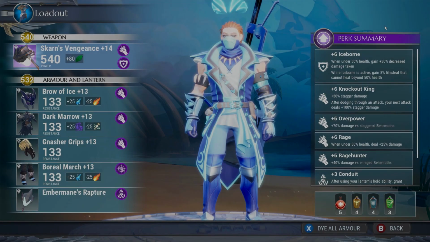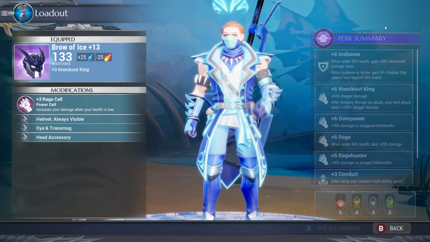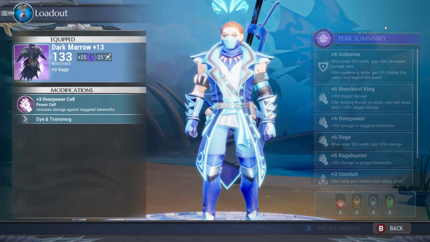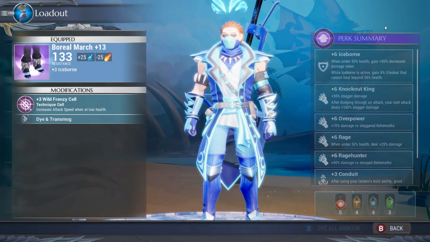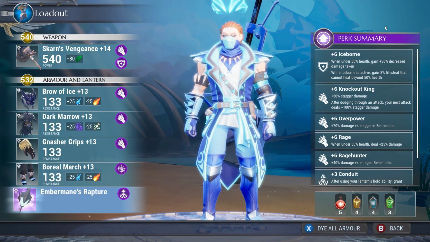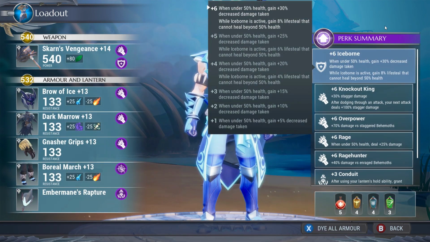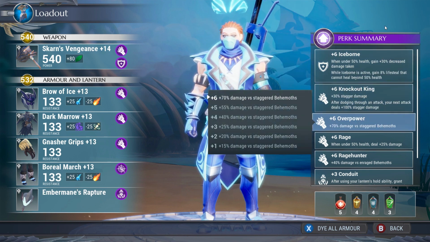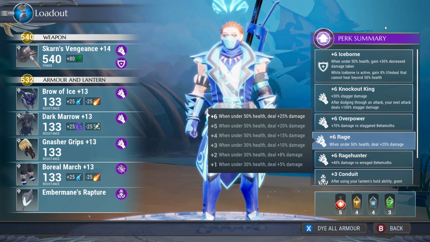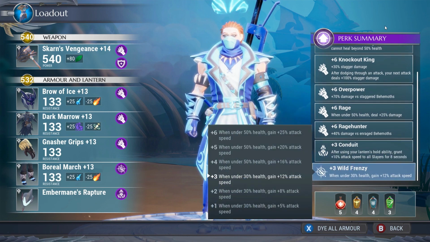Once settled in, we can start adding some offense to the mix, and this is when it gets fun. Slot Skarn's hammer with Overpower and Icebourn, Brow of Ice with a Rage Cell, Dark Marrow with Overpower, the Gnasher Grips with Rage Hunter, and Boreal March with either Wild Frenzy or Berserker, and the lantern can remain the same as it was before. This leaves us with +6 Icebourn, Knockout King, Overpower, Rage, and Rage Hunter. A +3 in Conduit to help with the attack speed, as well as Wild Frenzy to help when we get real low in health.